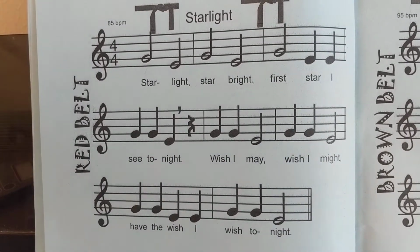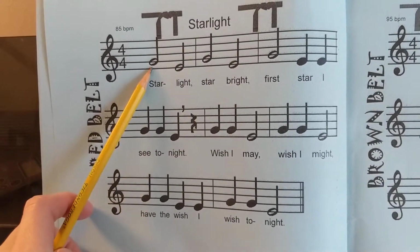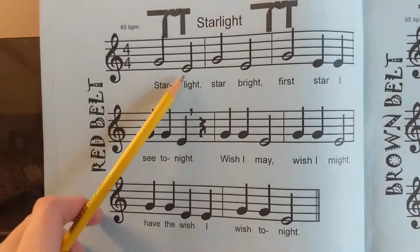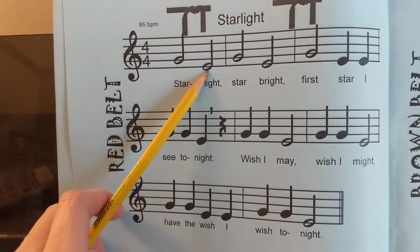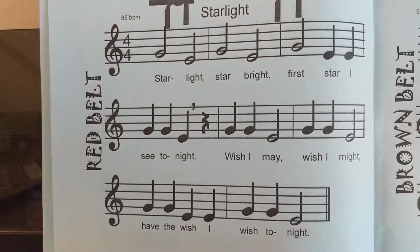Okay. So what note is this? Second line. Every good. Good starts with G. What note is this? First line, every, E, right? So G and E. Here we go.